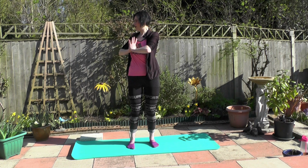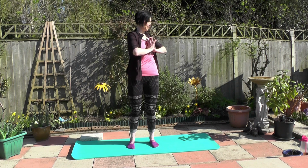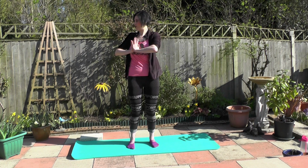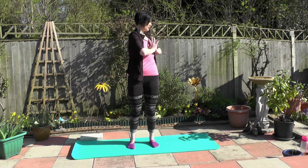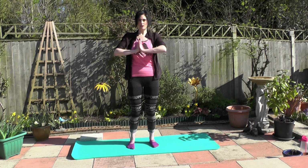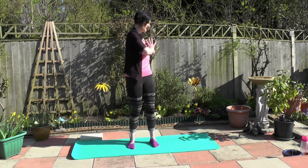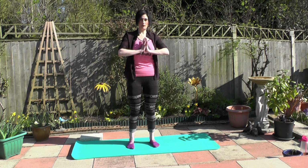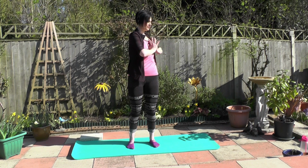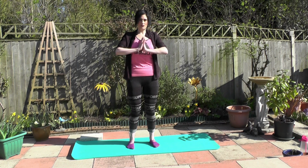I'd like you to keep going with that rotation as we move through the spine. So complementing that roll down that we started with, we're starting to get a different kind of movement going through the spine as we warm up. Notice that what my hips aren't doing is this. I'm not twisting wildly through those knees. I'm keeping that rotation nice and smooth. We have one more, and then we come back to center.